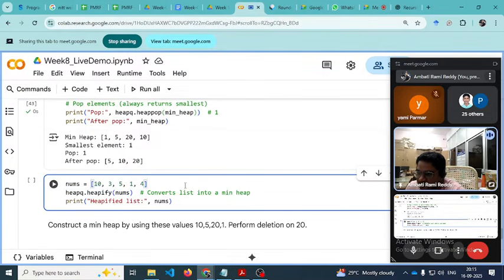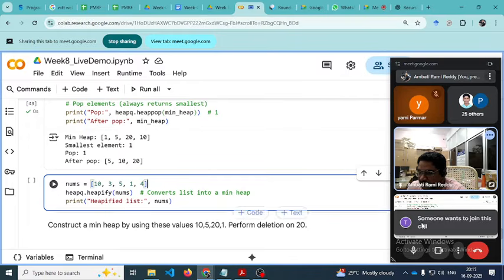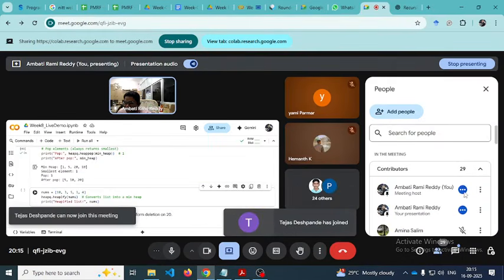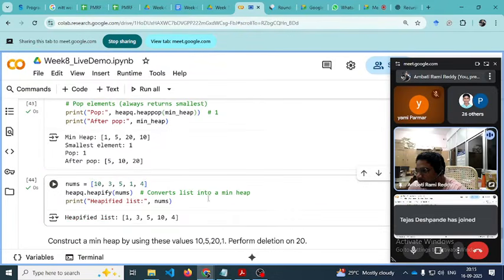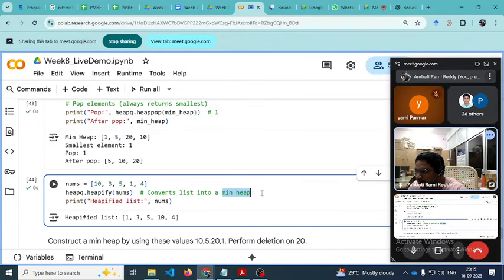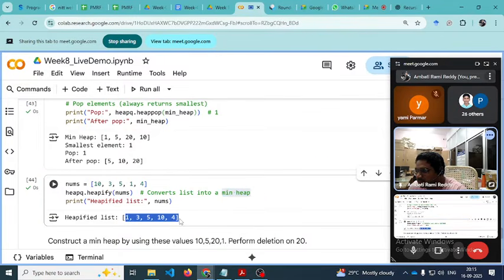So you are trying to convert from one form to another by using heapify. What is the output for this? If you execute this one, it will be 1, 3, 5, 10, 4.